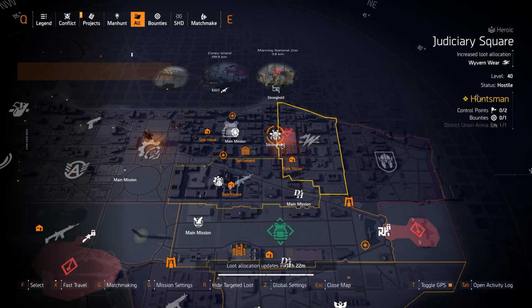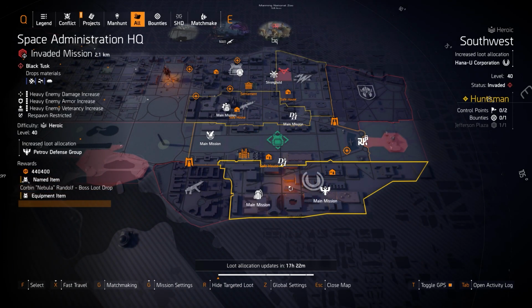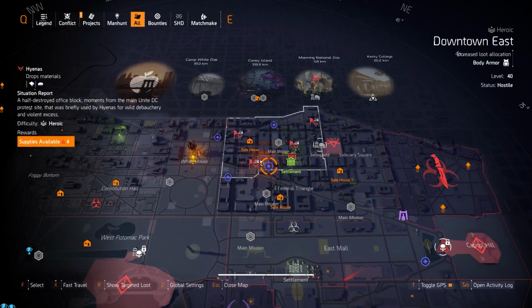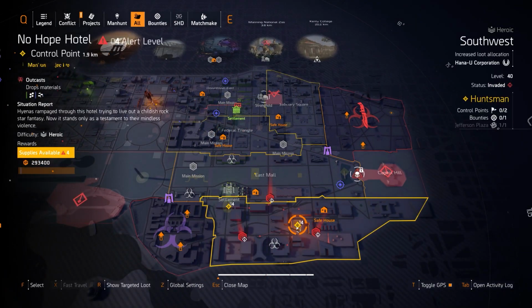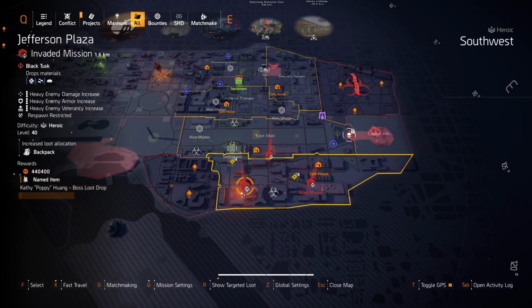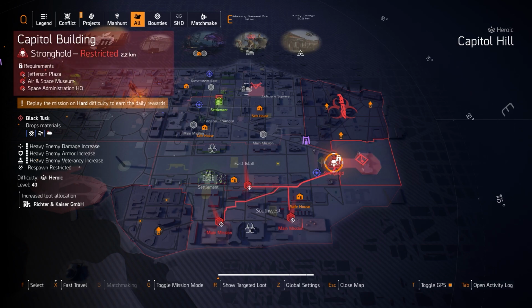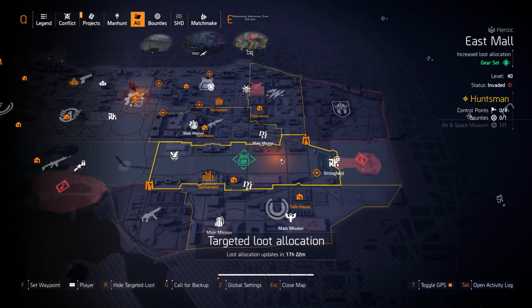All right, agents, we're here at the east side highlights. Let's get started. We got chess pieces in Downtown East and Hana-U for the XP farm areas at Demolition Site and No Hope Hotel area. Oh, and the invaded missions seem to be Air and Space, Jefferson Plaza, Space Admin, and Stronghold is Capitol Building. So if any agents are interested in that.